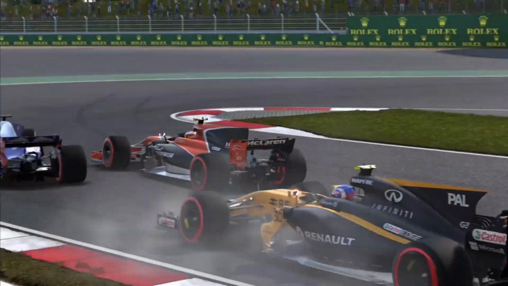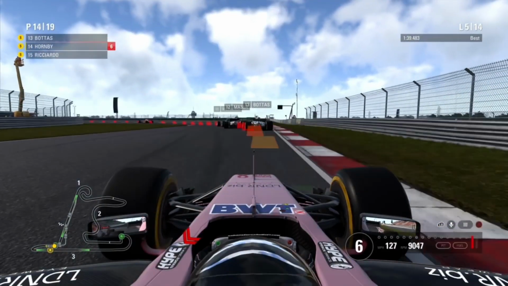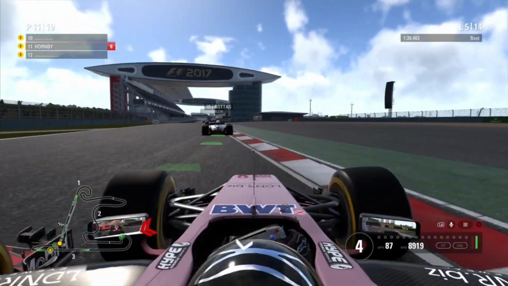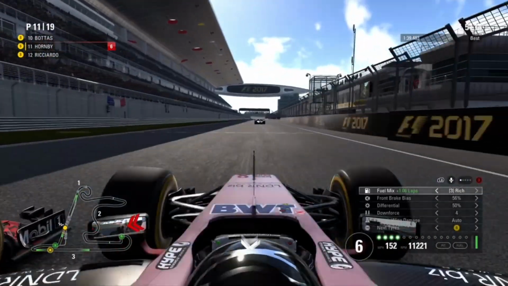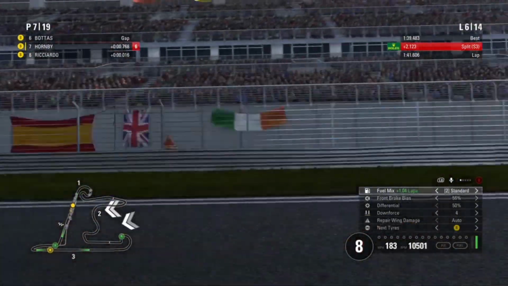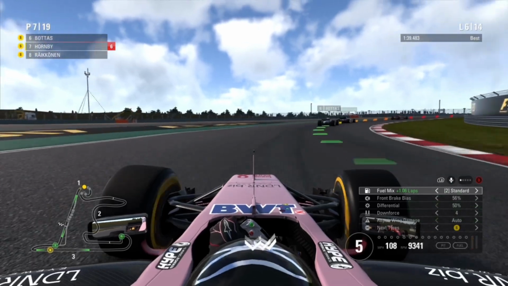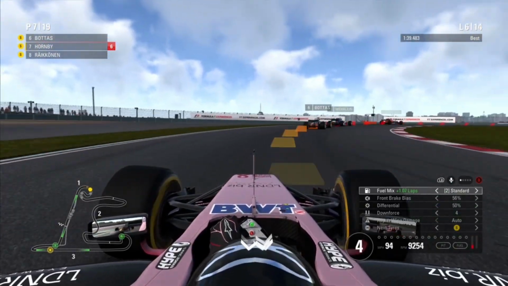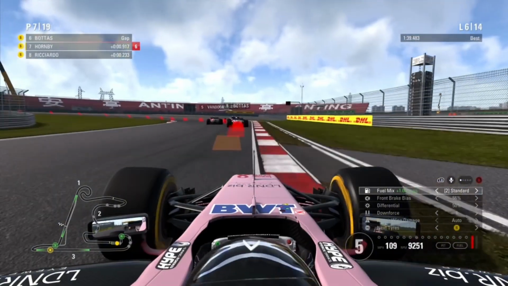I think the Toro Rosso and then the Williams behind both locked up, causing them to kind of pile up. So I've sent it in accidentally, not meaning to do it, as Ricciardo may be looking to overtake us here. But I've somehow managed to make it up past all those positions. Don't know how many drivers I overtook, but now in P7. So definitely a very, very lucky move there.